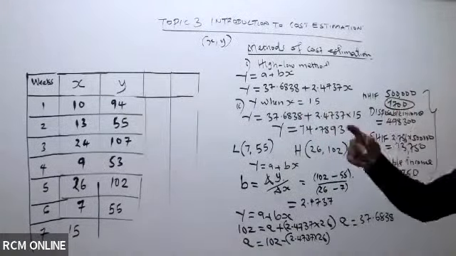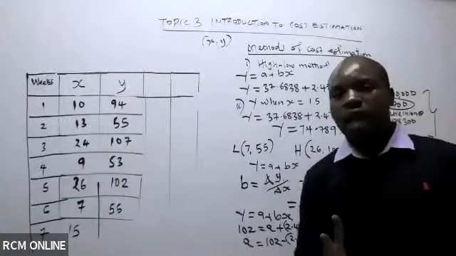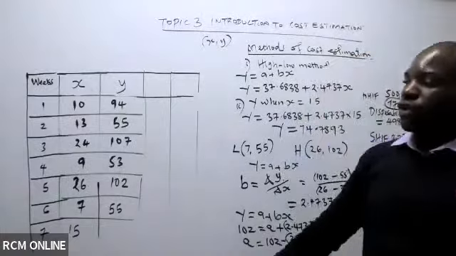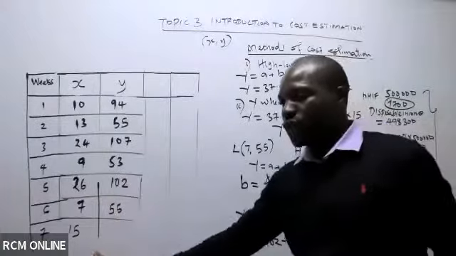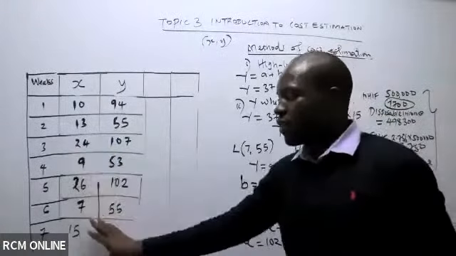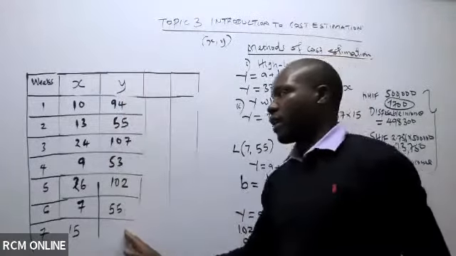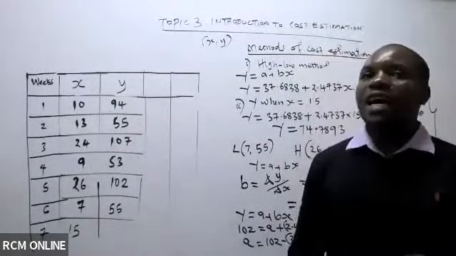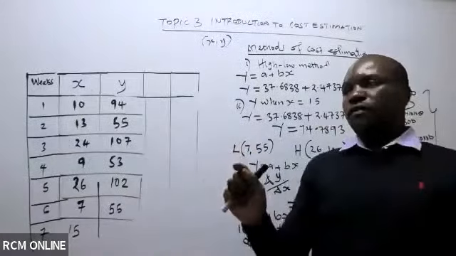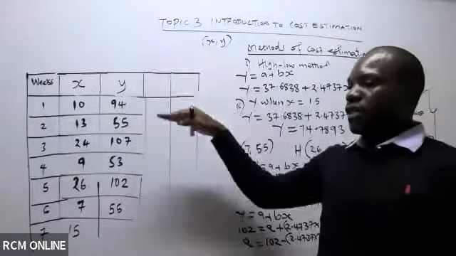Now we are supposed to move to method number 2. Under method number 2, we are not going to leave anything unused. We must use everything given here, that is all the values of X, all the values of Y. It means we are going to get an average for the highest figures and the lowest figures.